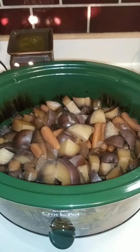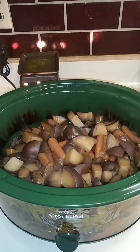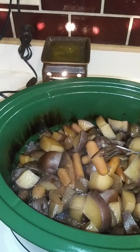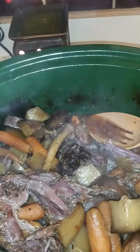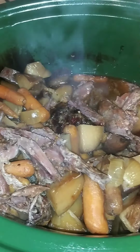Good morning, folks. So what we've done is cooked the raccoon, the carrots, the potatoes, the onions in the crock pot for a total of maybe 8 hours. Because I put my vegetables on the top, they don't get too mushy. It gives it time to just kind of do what it's supposed to do. So in pulling the meat, as you can see, it's very tender. What you want is for bones to slide right off. As you can see, I'm pulling out clean bones and just putting them to the side. And again, this was just front legs and back legs. Bones right off.